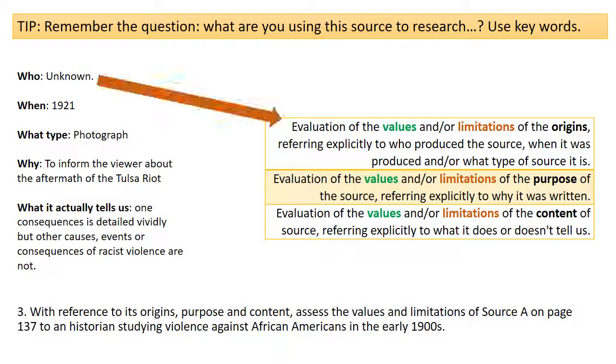So in simple terms, the origin of this source is unknown because it's a photograph and we don't know who's taken it. It's not a major limitation, but it is something to be aware of, that we can't be 100% certain of the authenticity or the purpose of the source.